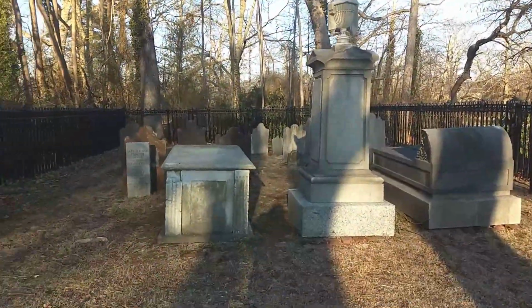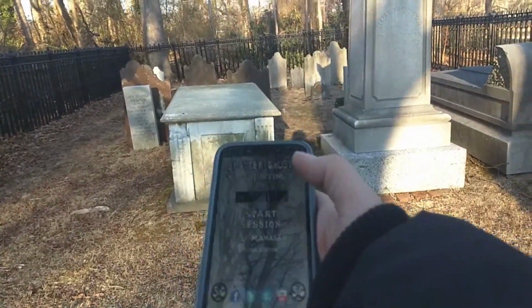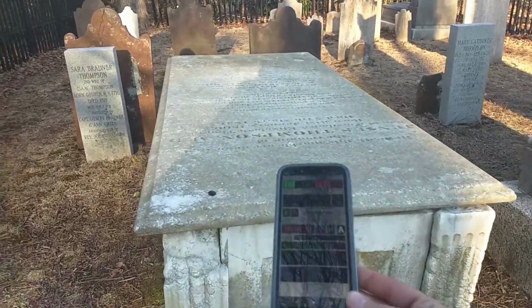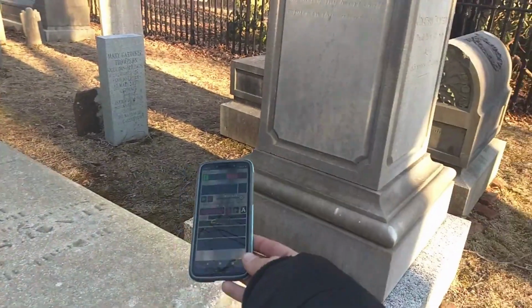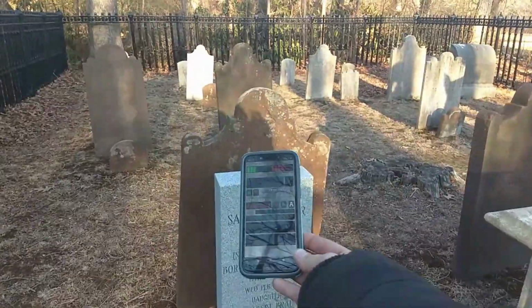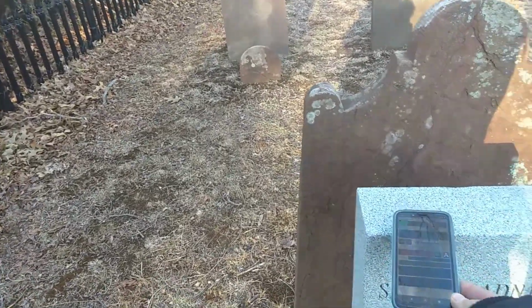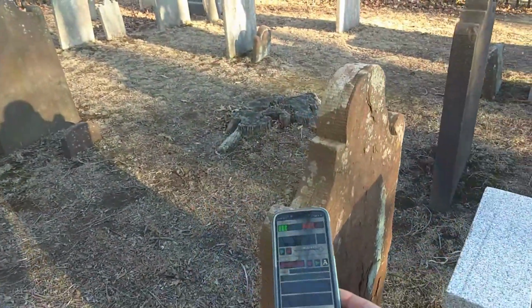So what we're gonna do is take out the SGK1 on this phone. You see how it has the EMF meter? Sometimes it gets stuck. Oh no, but you see, it did go from 3. So it goes up and down. So there is an EMF meter. Wow, when you get near the graves, it's far from my phone, so the phone wouldn't be doing it. When you go near the graves, it's 3. Wow, maybe it's something in the stone, guys? I don't know. That's so weird to me.